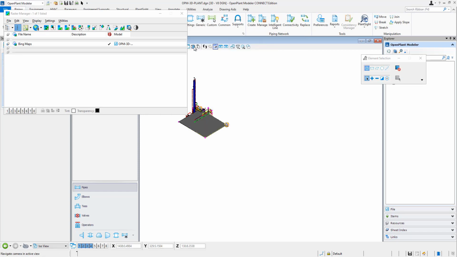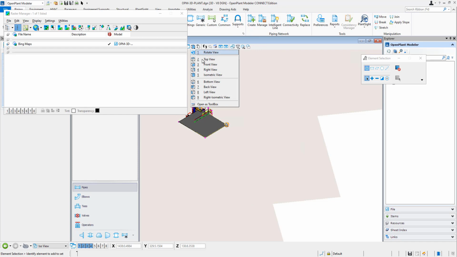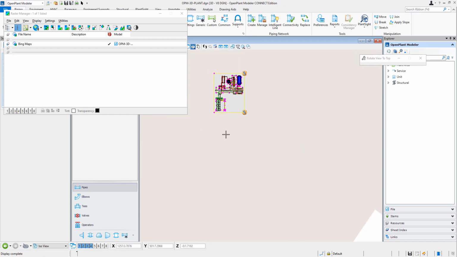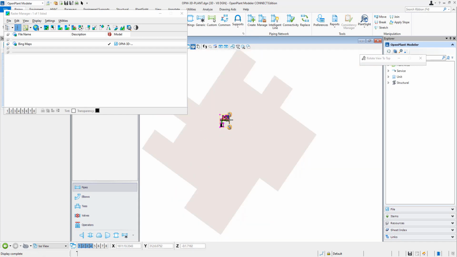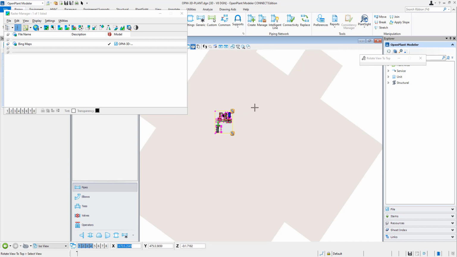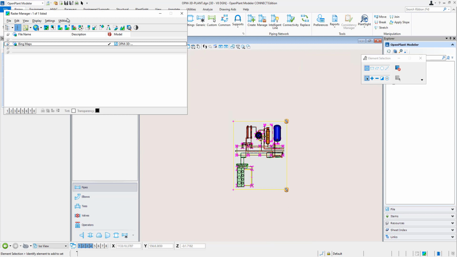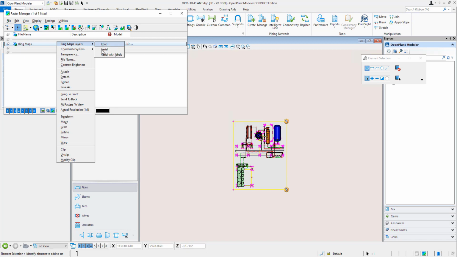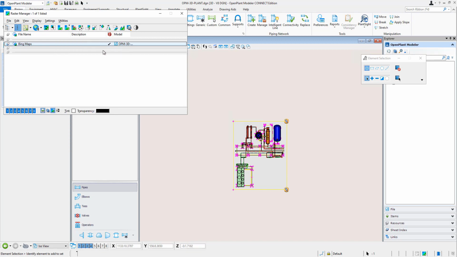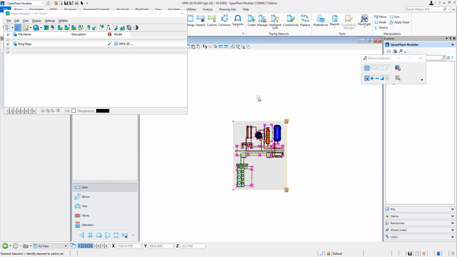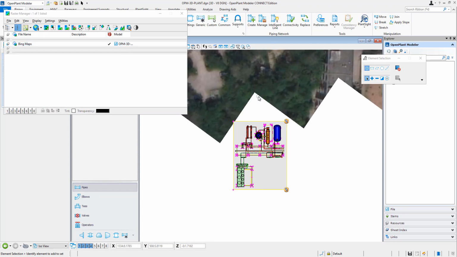Click on Attach. Let me go to the top view. It will take a few moments depending upon the internet speed. So now the Bing map is attached. Select the Bing map, right click, and select the aerial view over here, and click on the model.